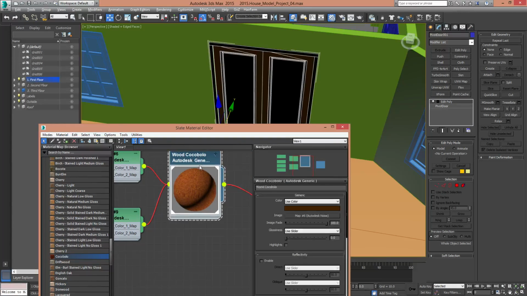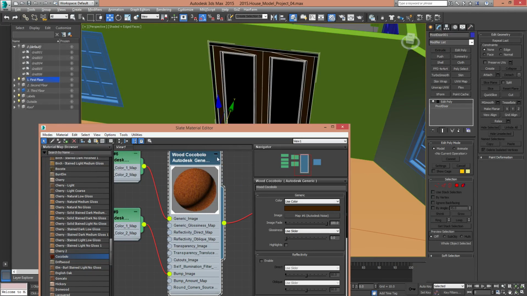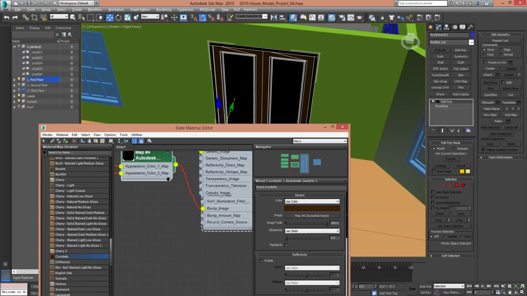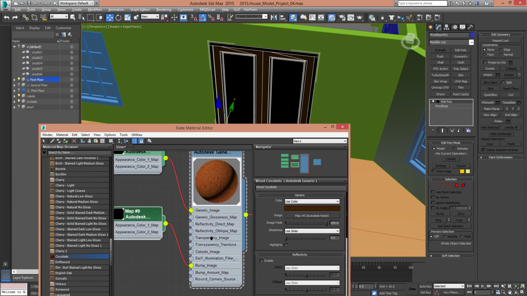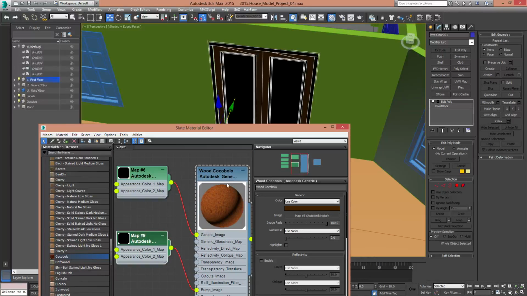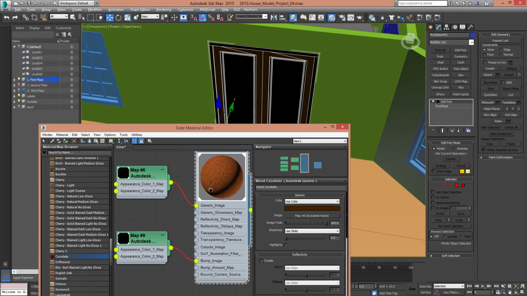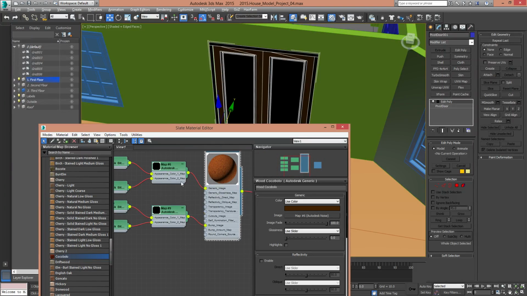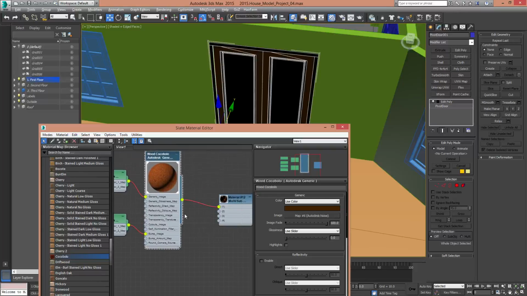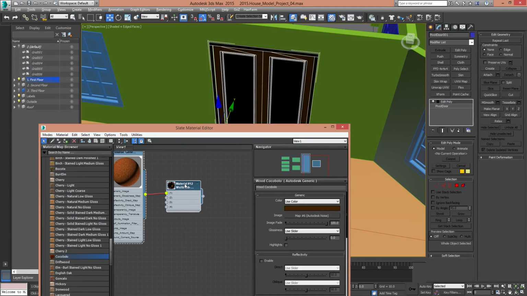If I go back here and pull this down, you can see that this is plugged into the bump, and this is plugged into generic image. So I can put any image I want in here if I want to change this up. But I'm just going to leave it as is because I think this is fine.